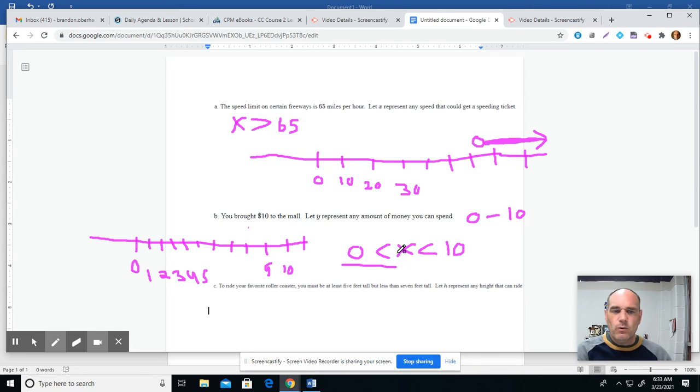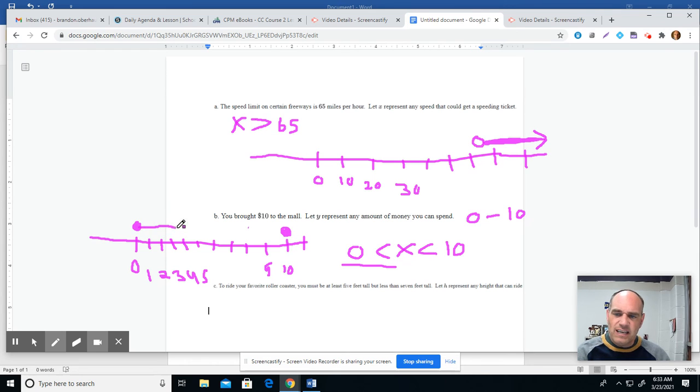So here's what I've got going on. So I'm at the mall. I could spend exactly $10. I'm gonna put a dot right here. This is one of my boundary points. I'm gonna circle it in because I can spend $10. Also, my other boundary point is 0. So if I wanted to, I could also spend $0. So I'm going to color that in. So I could go to the mall with $10 in my pocket and spend none of it. So I could spend $10 that I have, or I could spend no dollars.